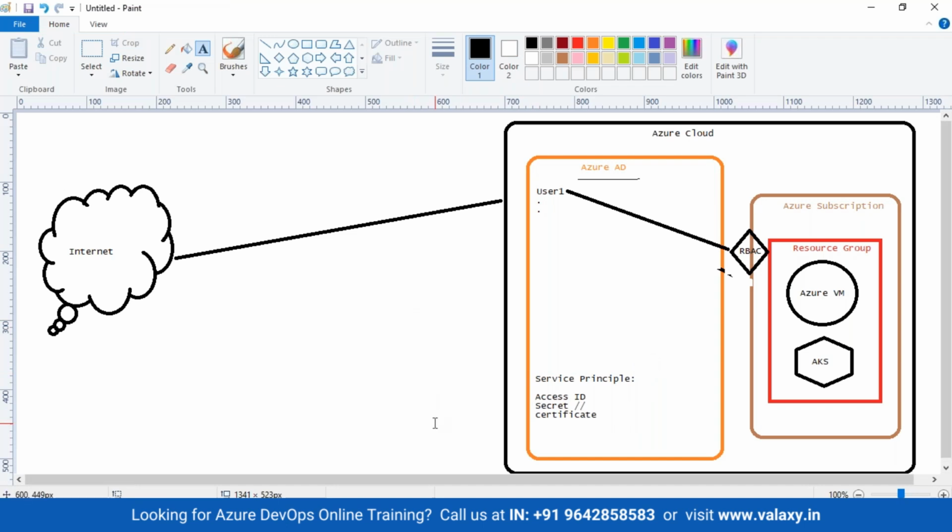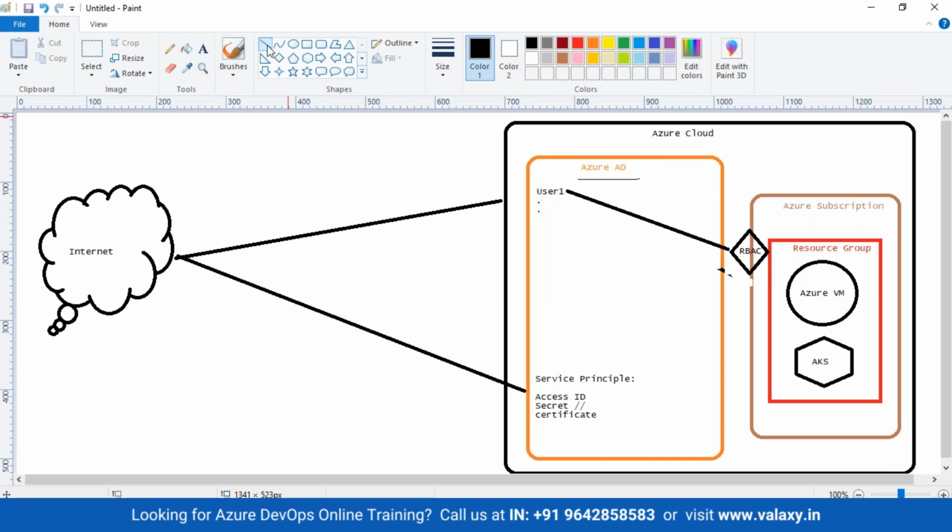Okay. So this is the other method wherein you will not have this typical user created, but you will have some sort of access key created, an access certificate or secret created. Using this, you will be able to authenticate yourself on Azure AD.